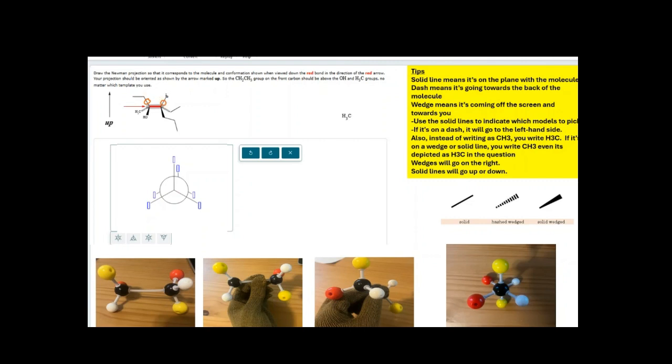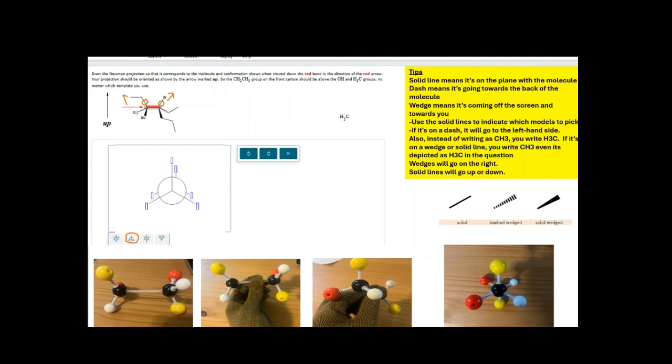And what I noticed that's different from the last one is that the one on the carbon on the right is facing up, and this one right here is also facing up. Because they're facing up, that means they're going to be close together, versus in the last example, where one was facing down. Because they're both facing up like this, that means they're in the up direction. So instead of this one to the left, you're going to pick this one right here as your model. And once you have that model, you're just going to follow our same system that we did last time.